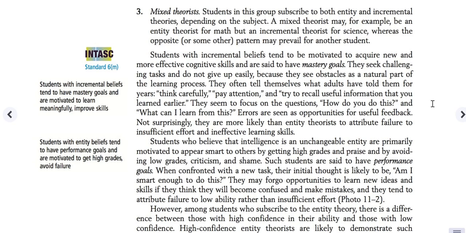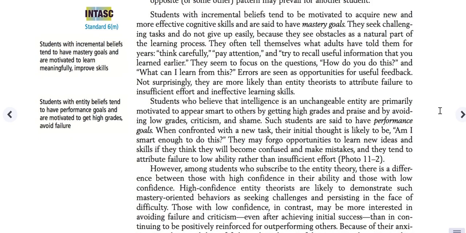Students with incremental beliefs tend to be motivated to acquire new and more effective cognitive skills and are said to have mastery goals. They seek challenging tasks and do not give up easily because they see obstacles as a natural part of the learning process. They often tell themselves what adults have told them for years: think carefully, pay attention, and try to recall useful information that you learned earlier. They seem to focus on the questions, how do you do this? And what can I learn from this? Errors are seen as opportunities for useful feedback. Not surprisingly, they are more likely than entity theorists to attribute failure to insufficient effort and ineffective learning skills.